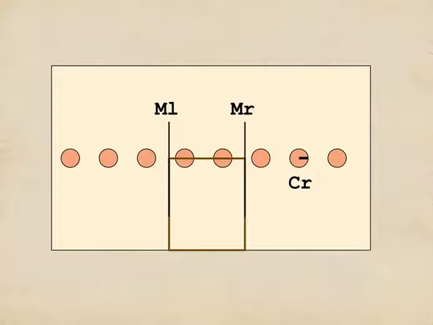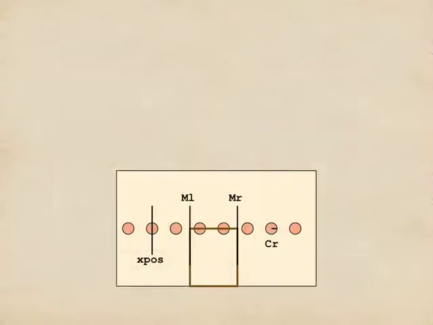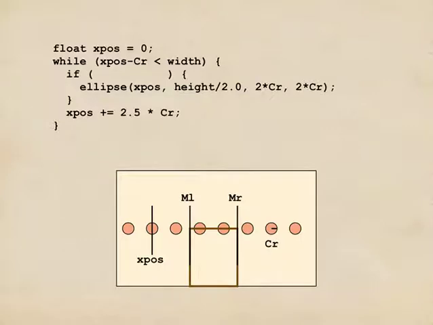Finally, as we draw the circles left to right, the variable xpos tells us the location of the circle we're about to draw. So let's write the loop to draw all of these circles, and it looks just the same as the loop we saw in the example for break, so I won't go through it in detail, but just reading it from the top quickly, we create xpos and set it to 0, that's the location of our circle, and now we have a while test.